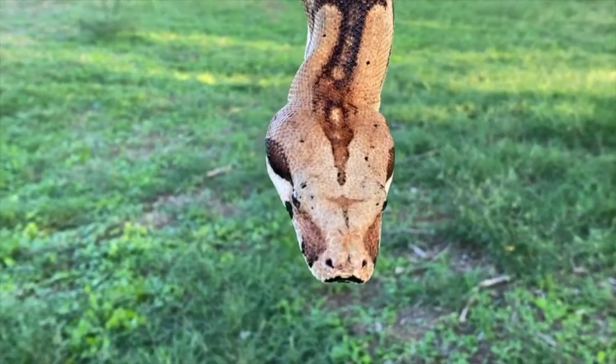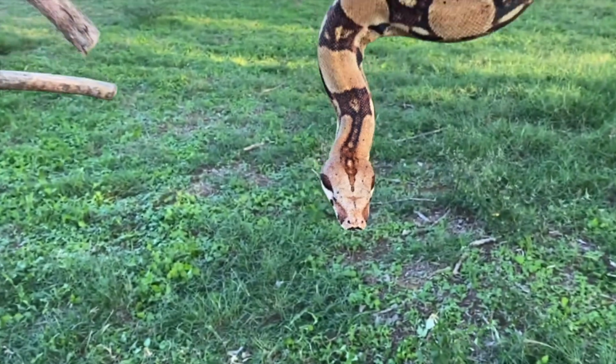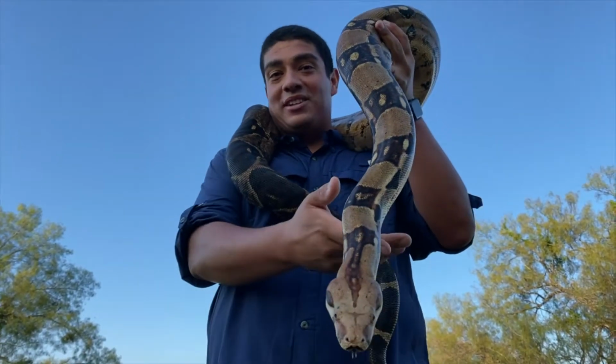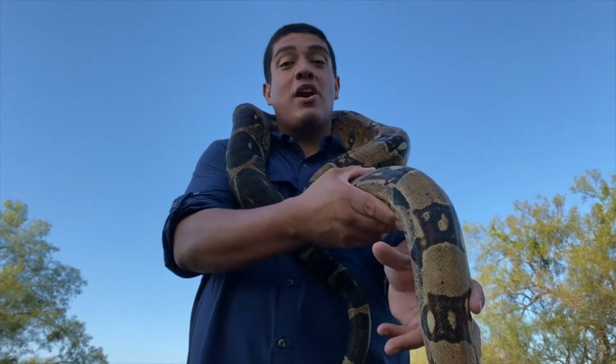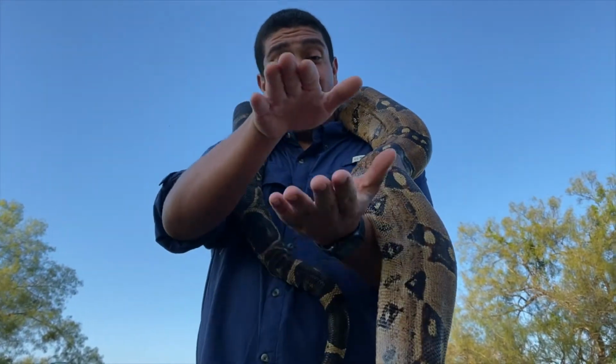Now, a Colombian red-tailed boa, like other constrictors, including pythons, can extend their jaws 4 times larger than their head. Now, they're able to do this because of their very specialized head. Now, another experiment for you guys at home, what I want you to do is you're gonna get your hands together. Now, let me show you how. First, put one hand like this and the other like this.